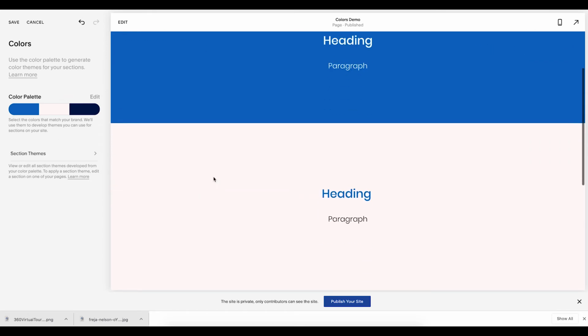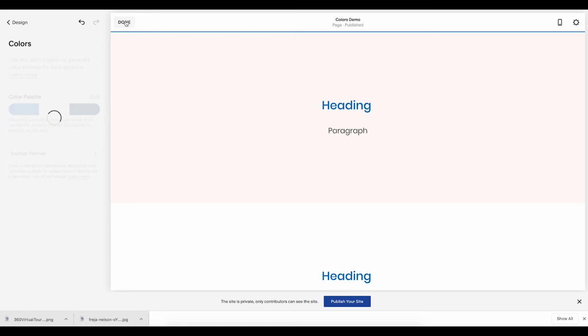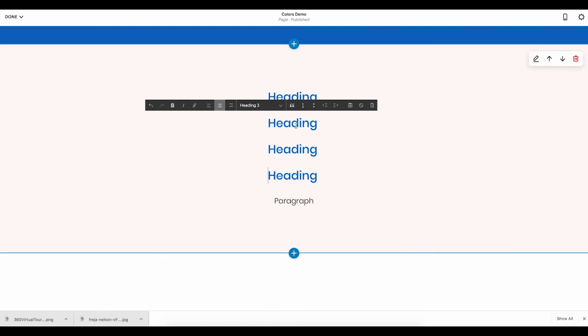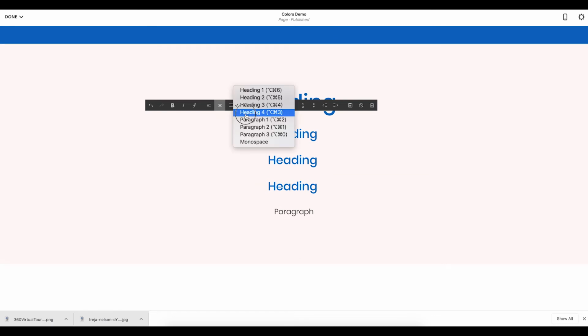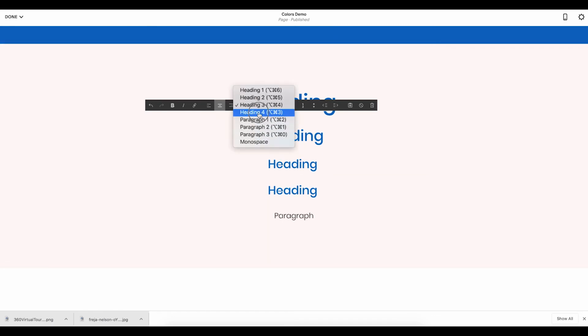But you can also take this one step further. So let's say on here, sorry, I'm going to back up, and I'm going to copy and paste this a couple times, and I'm going to show you all the different variations. If you wanted different colors for different headings, I want to show you what that looks like. So I'm going to make that heading 2, heading 3, and heading 4.